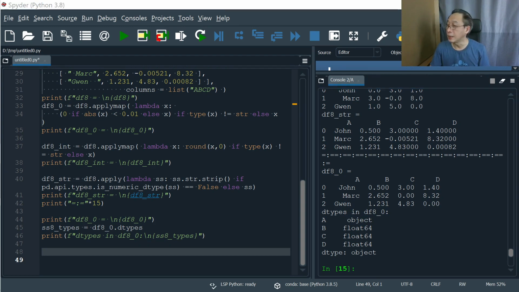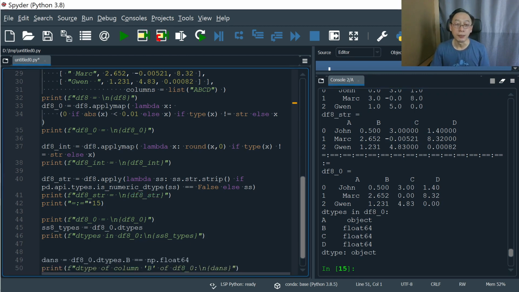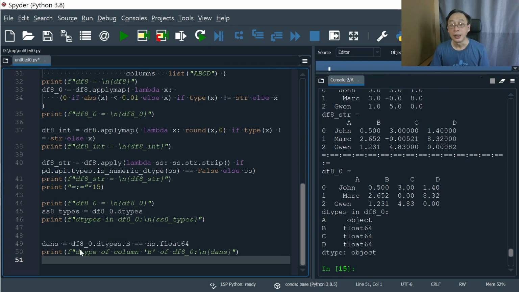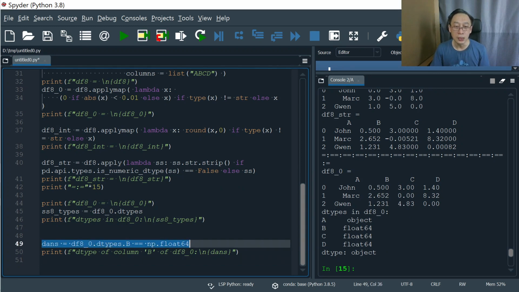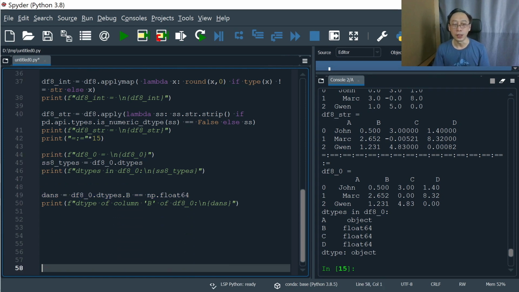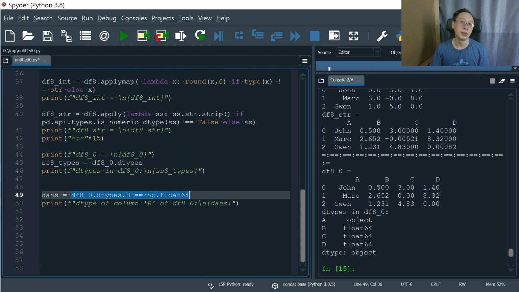Next we ask, is the data type of B a float, specifically a float64? So here, this statement could look a little bit annoying or disturbing, but actually it's not difficult, because the right side has to be computed first, right?